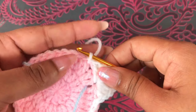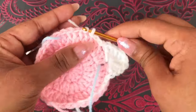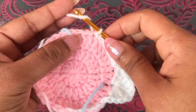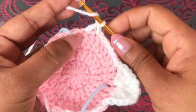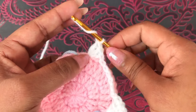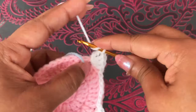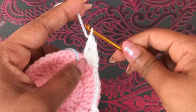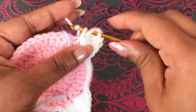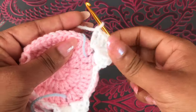Skip one chain, again slip stitch to this 10 double crochet. Skip one chain, again into the stitch marker space, 3 double crochet and 3 triple crochet, and again 3 double crochet. 1 triple, 2 treble, 3 treble. Again 3 more double crochet. 1 double, 2 double, 3 double. This is the size for ears.